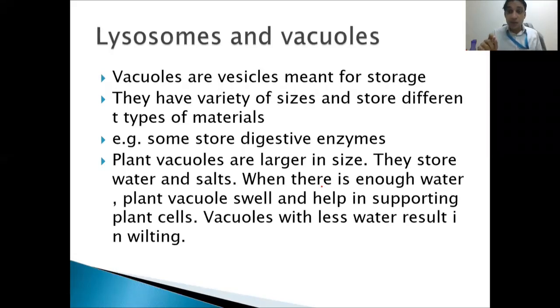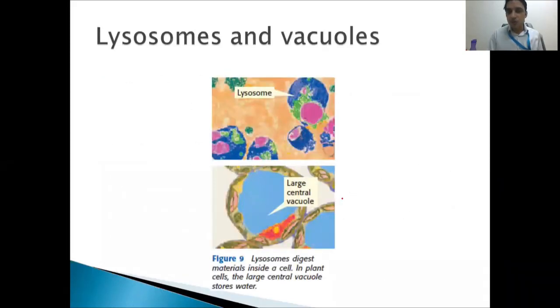In animal cells, the vacuole size is very small. They can store water and salts. In the case of plants, the plant contains a big vacuole at the center. Whenever you Google the picture of a plant and animal cell, try to compare them. I think we have the same picture in the earlier slides. You can see a big vacuole present within the plant cell, and that is why the nucleus of the plant cell is a little bit pushed towards the boundary. This blue one is a very large central vacuole. It pushes the other structures of the cytoplasm to a corner.